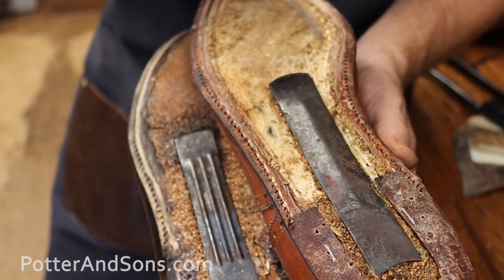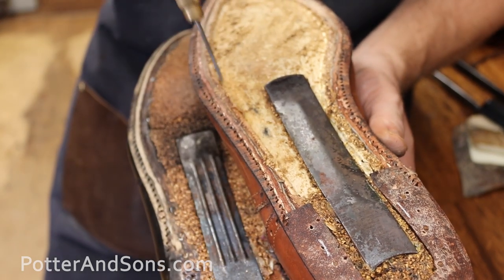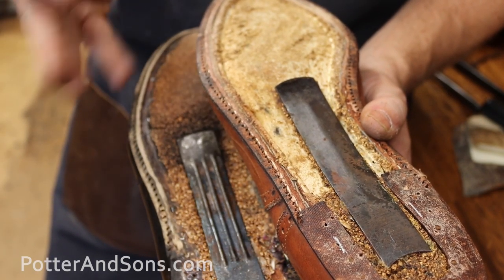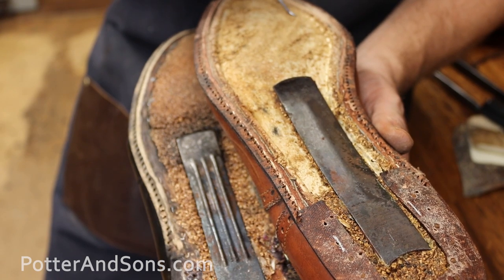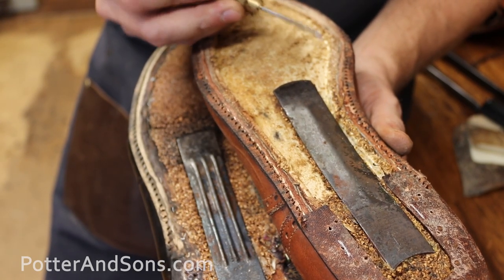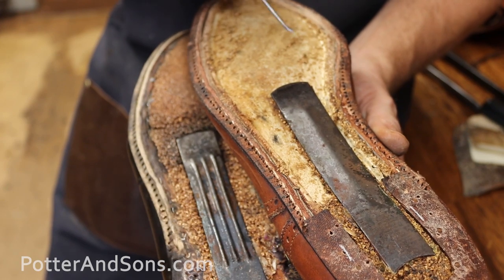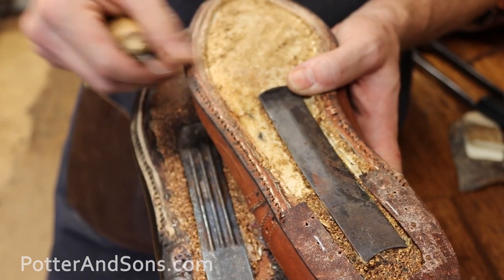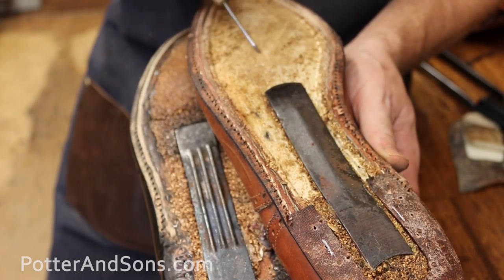On this pair the cork was getting real dry-rotted and needed to be replaced. When I pulled it out you can see their footbed is completely covered in canvas. What's different from what you see in most good Goodyear welted shoes — like Allen Edmonds — is that typically the only place you'll see canvas is a serrated strip along the edge, and the rest is leather. Unfortunately that canvas strip can come unglued and the rib can start to shift or collapse. On these Aldens they completely cover it in canvas and stitch on top of that, so there's no way this rib is going to come undone.